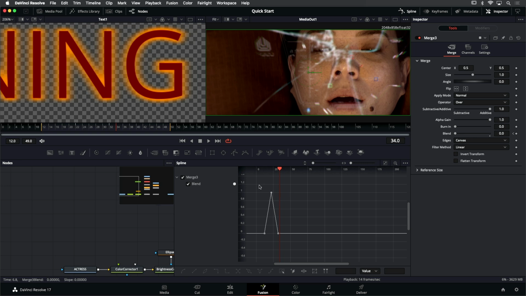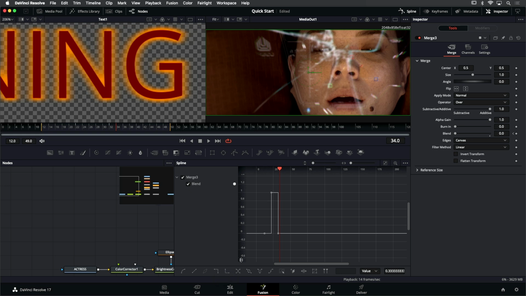We can do that if we select all of these keyframes. Just drag a selection box right around these keyframes. At the bottom of this spline editor, you might have noticed all these different icons. These are spline editable icons that allow us to manipulate and change our splines and our keyframes for different values. Now, the one thing that we want is the step in icon. So once you put your mouse over the step in icon, go ahead and click on that, and you can see visually the change that has happened to that spline. It's no longer gradually moving over time to each keyframe. It's now got a hard hold keyframe, so it's going to pop on and off.